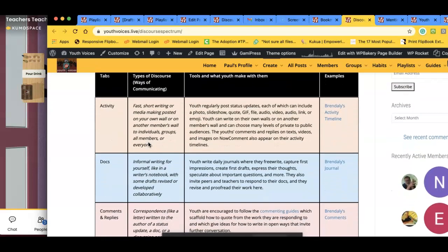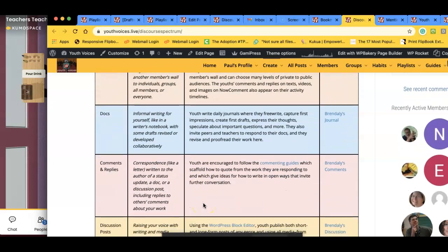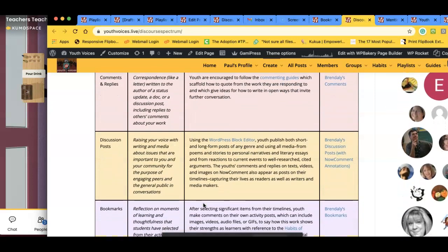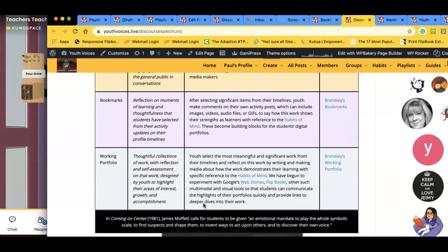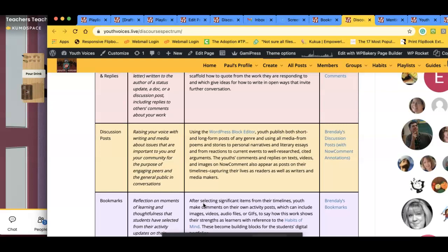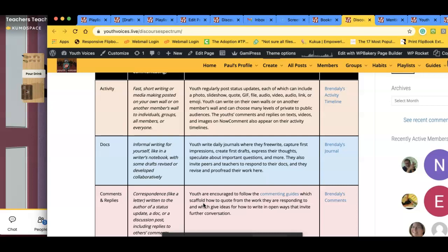Yeah, I think what's interesting to me, just from a writing project perspective, is that this is the way you become a writer, right? It's this larger vision of being a writer in the world. It's not like you only write because you have this activity to do or that activity to do or this thing to produce, but you're writing all the time. So I find this very compelling.